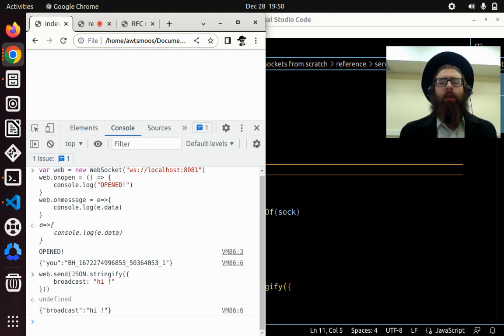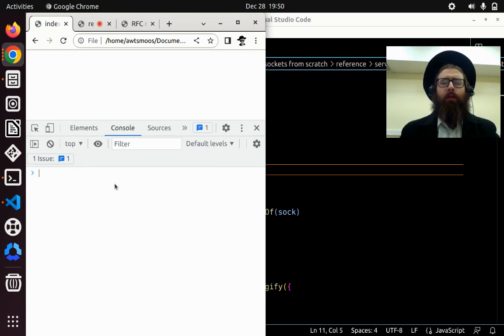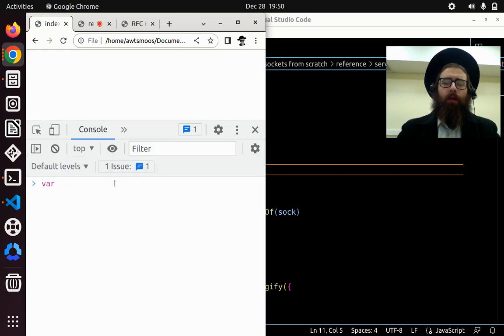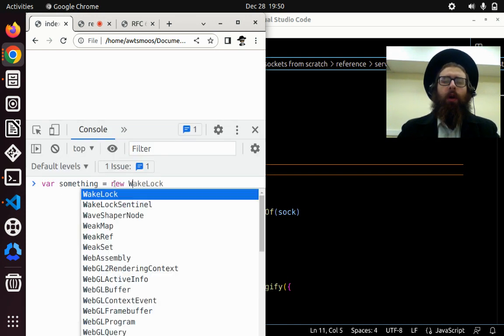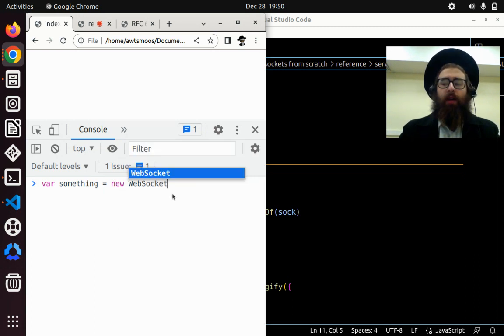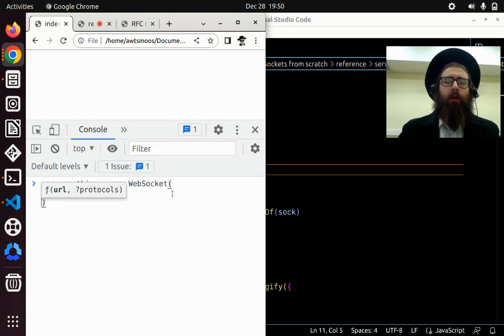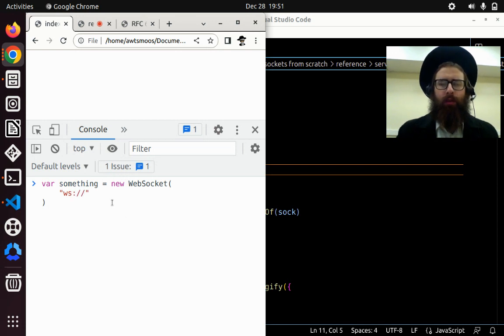WebSocket connection. So for example, if you want to start a new WebSocket connection to anyone, in JavaScript, for example, let's make a new variable called something, and then we make it equal to a new WebSocket, capital W, capital S. And then in the parentheses, we do the URL of our server, which in this case is localhost. But it's prefaced by, instead of HTTP, we do ws://. This is a unique protocol called WS, the WebSocket protocol. And for this server, it's localhost. And hopefully, I'll try to put an example for this server in the description or something.